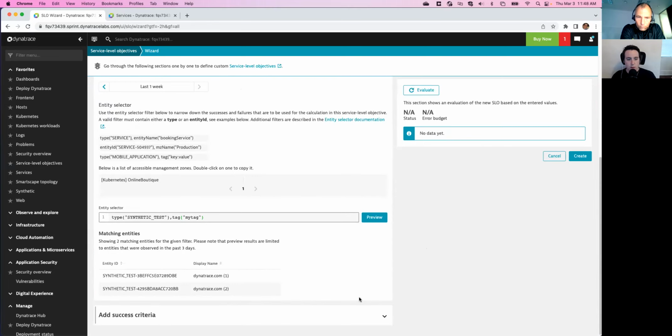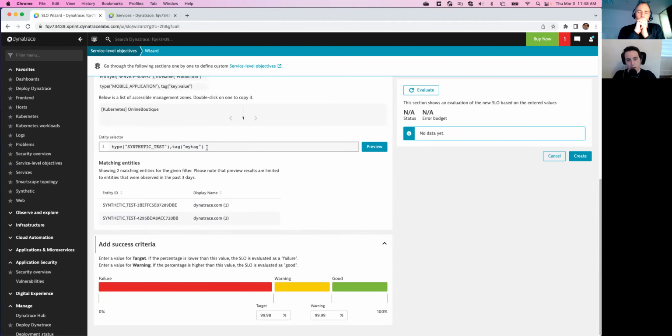But what you'll see here is by adding this tag to the entity filter, it went and grabbed the two synthetic tests that I had tagged with my tag. So just demonstrating from an enterprise-wide perspective using tags, because otherwise you'll have to memorize all these entity IDs and display names, and it's just untenable when it comes to managing all these different SLOs.